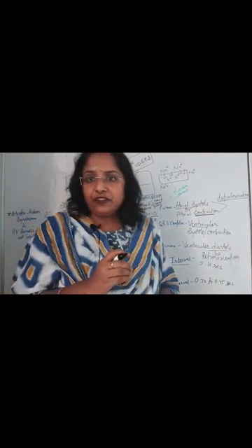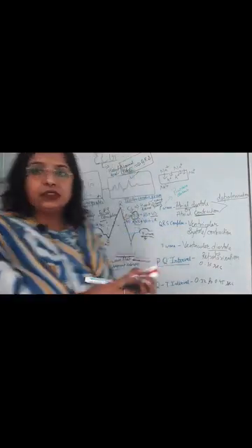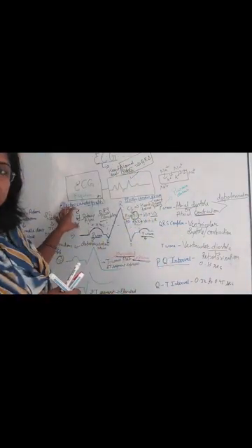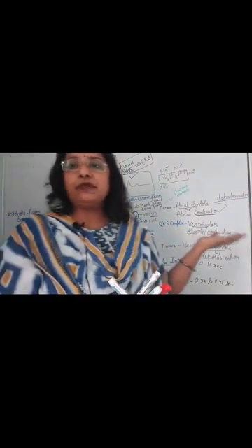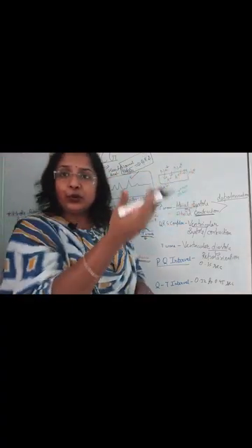So myocardial ischemia is a deficiency of oxygen to the heart muscles. When the heart muscles do not get proper oxygen, at that time we see this type of graph. The next graph, the third graph, is myocardial infarction, an elevated graph. That means the P wave is normal, but the S and T waves are elevated, raised on the upper side. Why are they raised on the upper side?